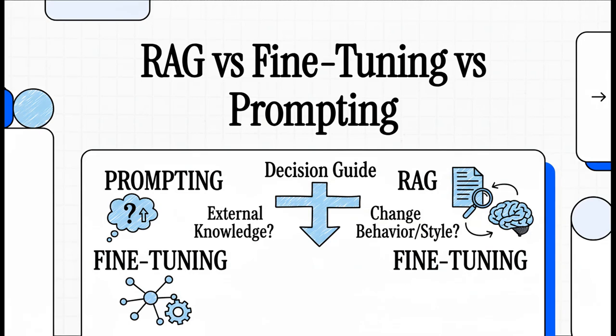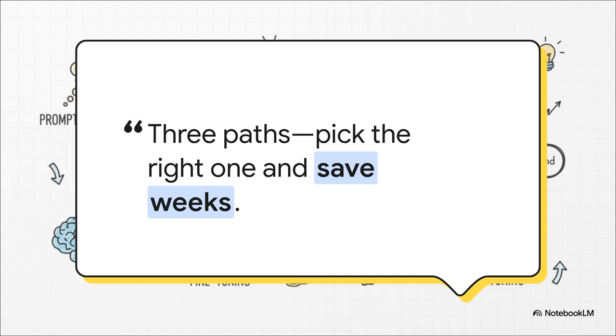All right, if you're building anything with AI right now, we need to talk because there's a critical choice you have to make. Are you going to use RAG, fine tuning, or just good old fashioned prompting? Nailing this decision is, and I mean this, an absolute game changer. And no, that's not just a catchy phrase. Picking the wrong path here can literally cost you weeks of frustration and wasted money. This isn't just some tiny technical detail, it's the core strategic decision that will define your whole project.